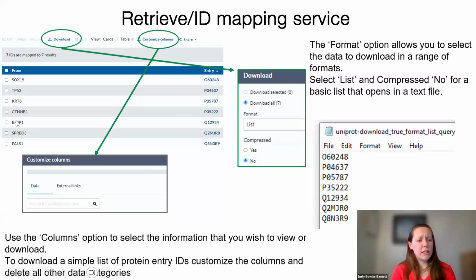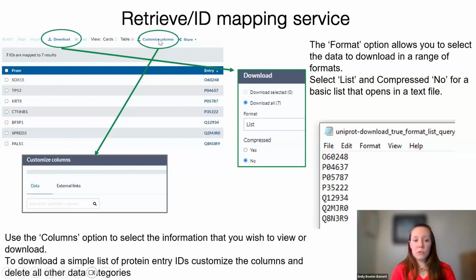So you see I've got the gene names I put in here. I've got the accession IDs, the resources given me out here. And then I've clicked download. I just want a simple list format. Click no so I can see what I'm looking at, and that's the readout it's given me. Okay, so if you want to put a text file in of just gene names and get an accession ID out of just accessions, that's how you do it.